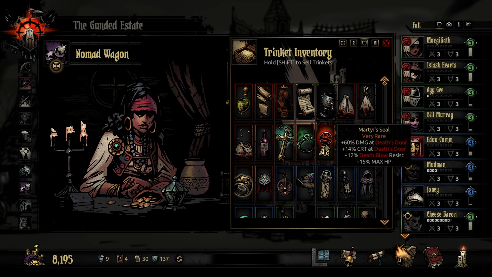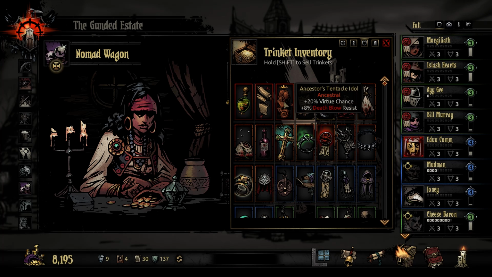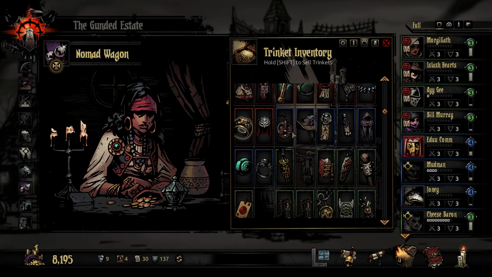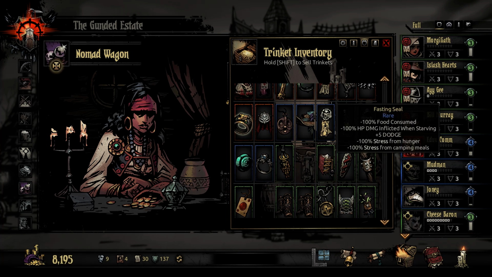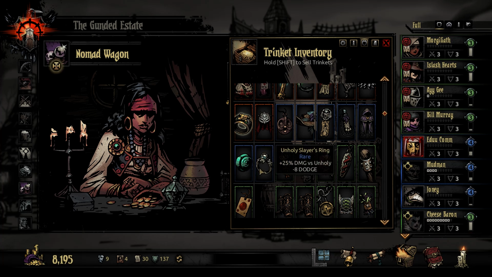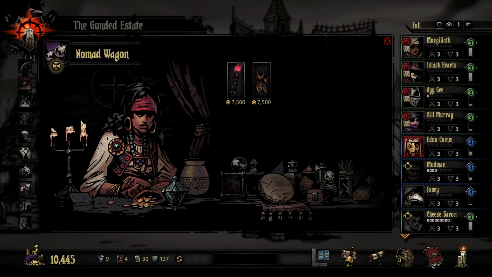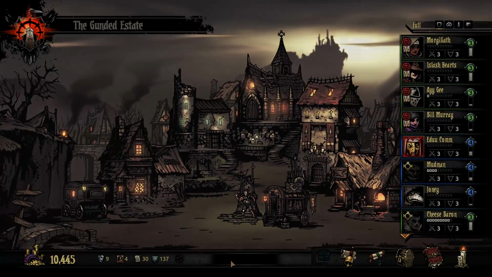Plus damage bounty hunter helmet could be really good, especially if we have a bounty hunter that we're not actually giving the move and stun skills to. Let's get rid of the recovery charm. Who cares? All right, that should be enough money that we can at least go out on one mission here.